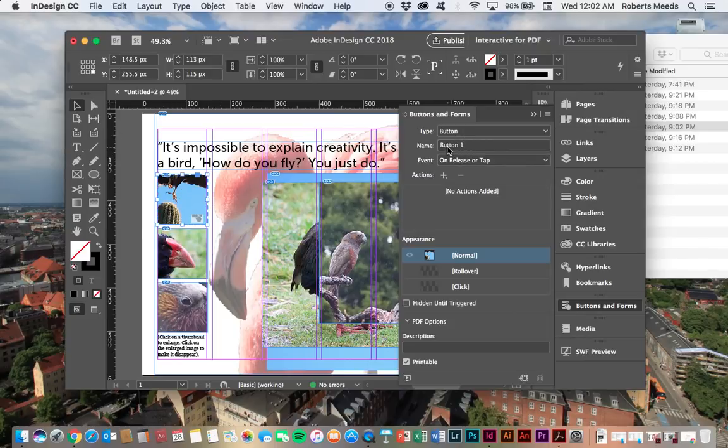I'm going to go ahead and give it a name because we're going to have 6 buttons just on this page, so we need to keep them straight. I'm just going to call this one thumb. And then the next option is what the event is, or how the animation starts. Your options are these: click, roll over, roll off, and so on. We're just going to do on click for this particular exercise. We're going to make them all clickable buttons. Okay, so that one's set.